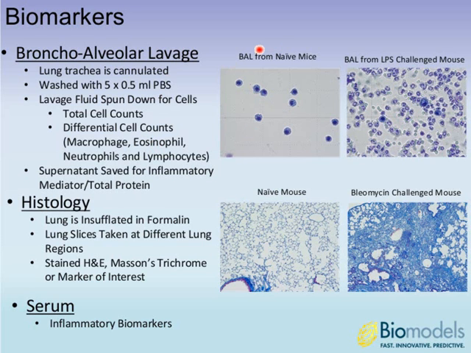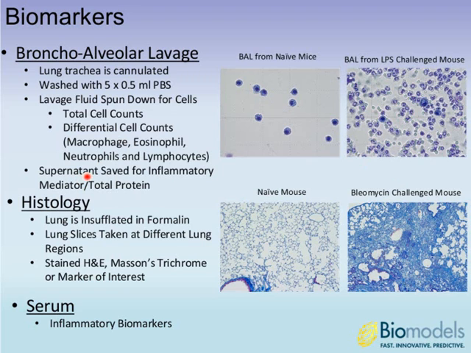So, for example, on the right, we have the BAL differential slides from a naive mouse. And really all you see is your occasional unactivated macrophage. On the right, you can see the BAL from an LPS-challenged mouse, and it's dramatically different. You can see we still have some of the macrophages present, but we have significant neutrophil influx into the lavage fluid. And actually, in this case, you can also see some red cells in there as well.